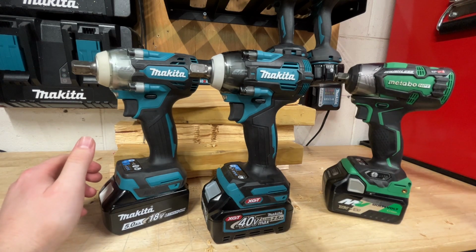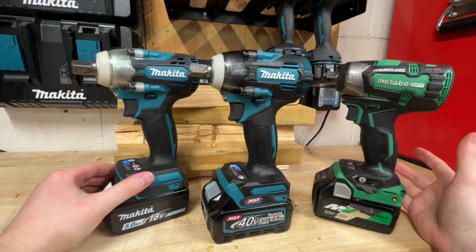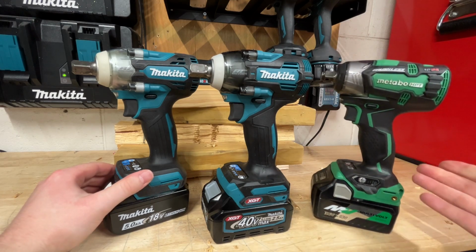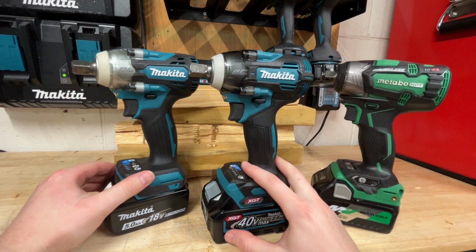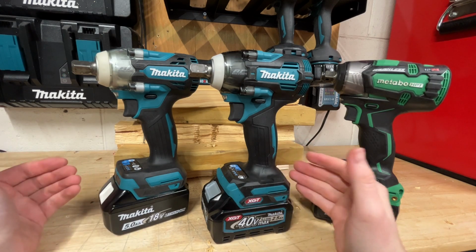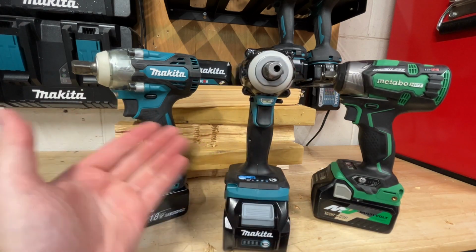Now, the reason I throw the Metabo HPT in here is, yeah, it's definitely not as powerful. That's pretty well established there, even with the specs. But the thing is, though, the IP56 rating, the lifetime warranty, the much more affordability of it is kind of really showing some of the faults in the LXT, XGT stuff here, where, yeah, it's very expensive. It's got a nice amount of features here, but at what point are we paying just so much for this stuff that, why bother?